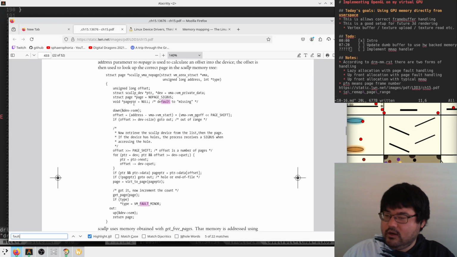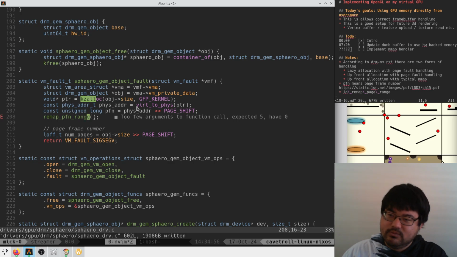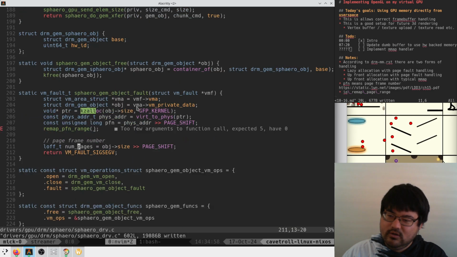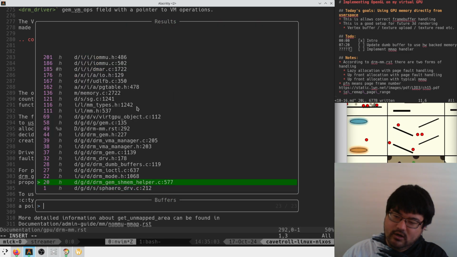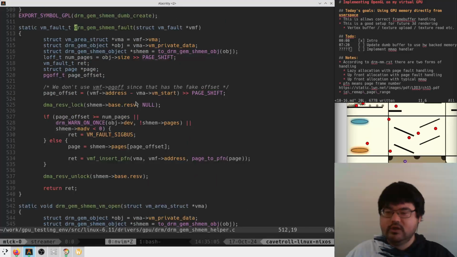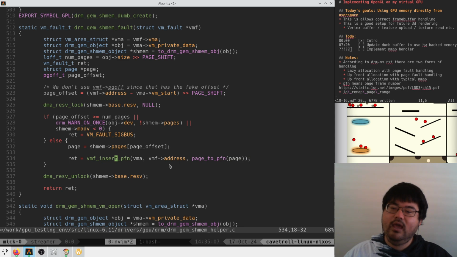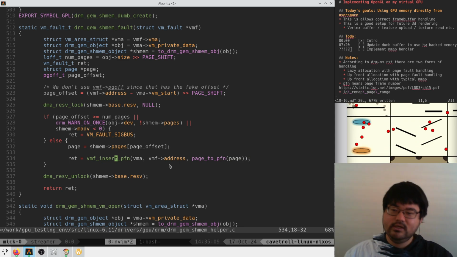We could also look at what the other driver does, what gemshmem does. Great, we had an option there, here, fault. So that is true, they are calling something else.